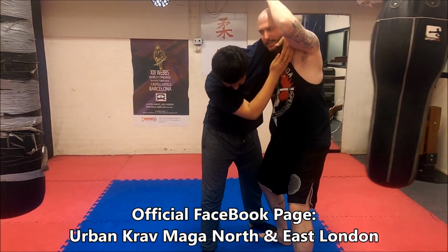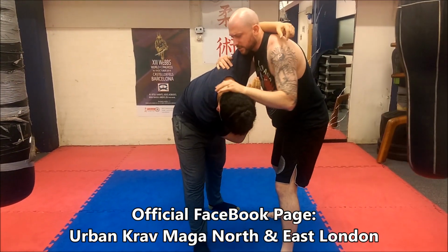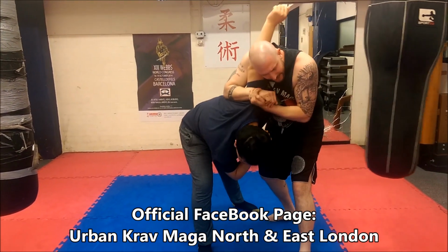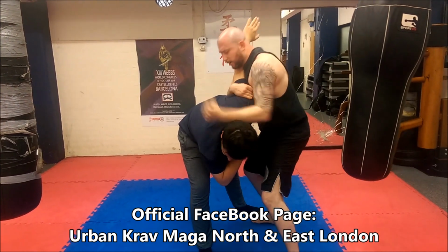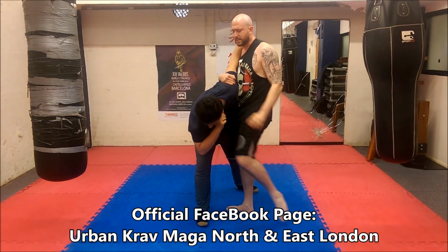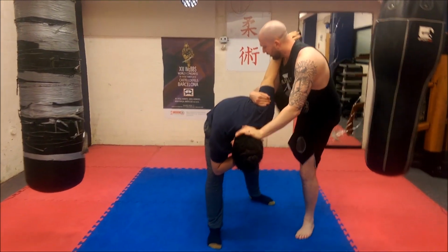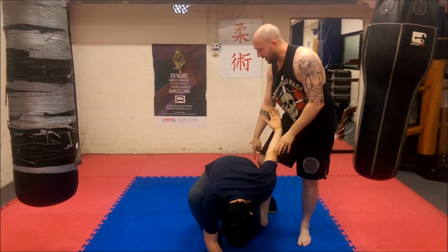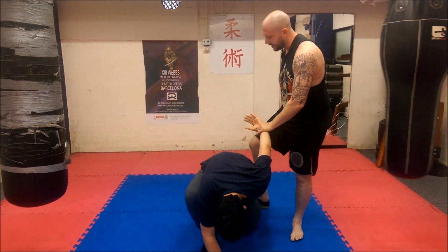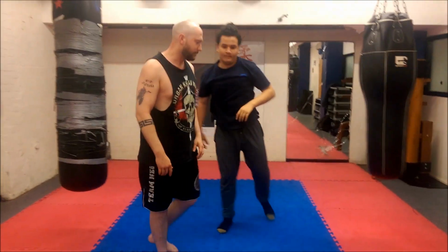So all I'm going to do is smack down here, put a knee into the side there, smash down and get this grip. Forearms in the neck all day long, and what you can do from there is either knee to the face, or the forearms in the neck will do the job, to be quite fair. If you're down by the back, then just stomp down the back of the knee, stomp on the ankle, that's the end of it. Let's look at it from the other side.